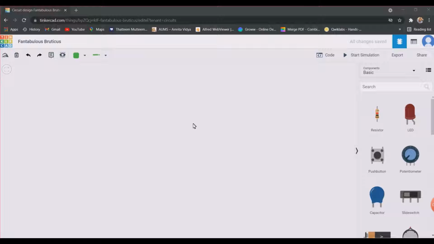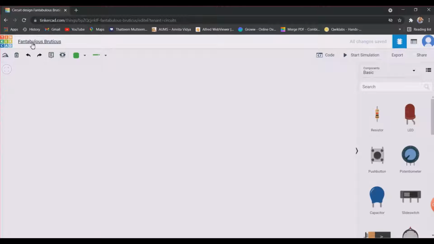So today we are going to do a small lab experiment, that is, to program to switch on and off an LED bulb for 2000 milliseconds. So let's begin. Hope you all have opened Tinkercad. You must have an account. You can sign in through Google, Facebook, or you can sign up.